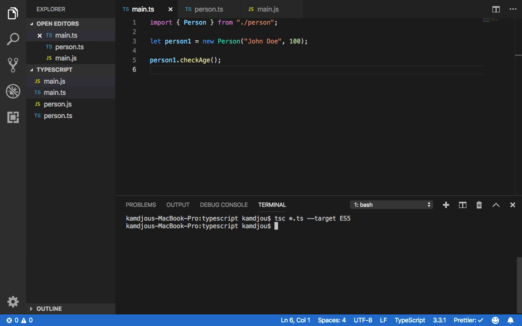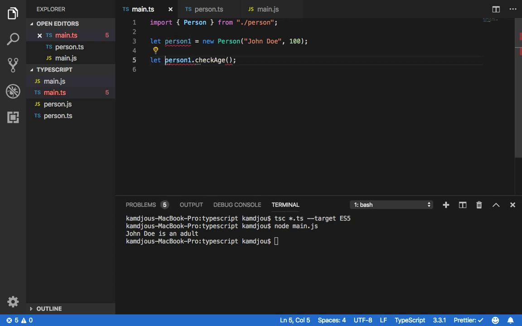Then we can run node main. You see, John Doe is an adult. Now it was able to go into the other file, do the logic, then return us the result inside our main.ts, and we can use it. I can still store this result into another variable, like a message to tell us if John Doe is an adult or not.